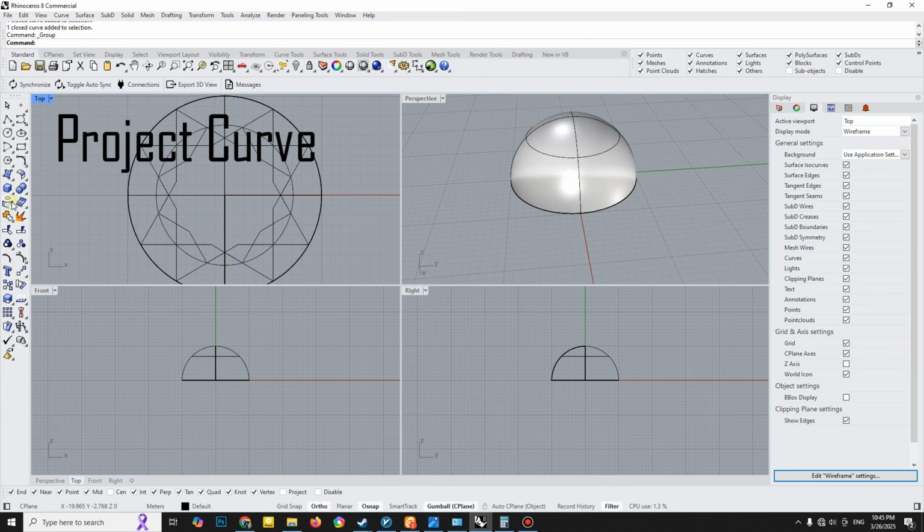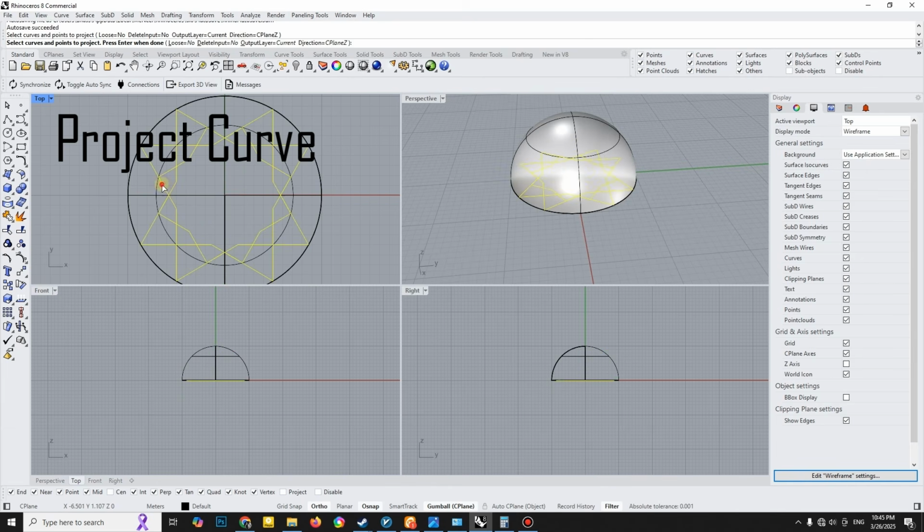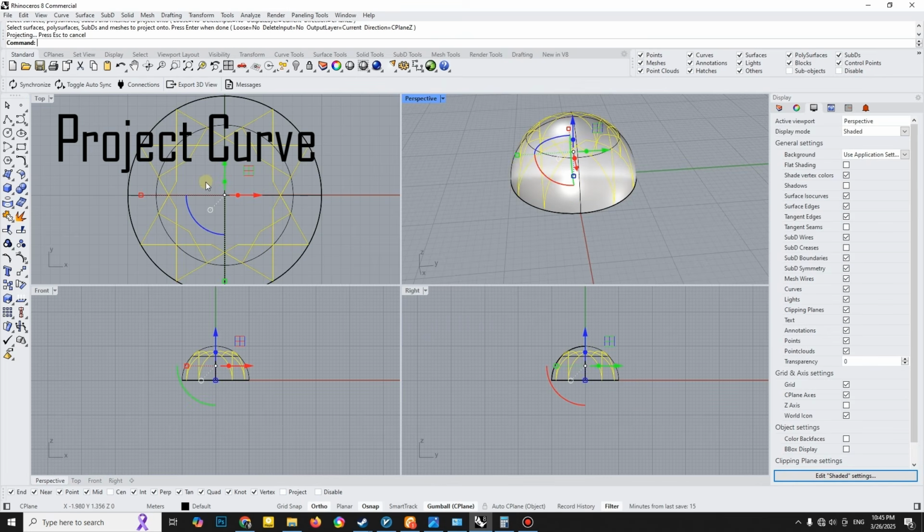The key part of this process is using the Project Curve tool to project the pattern onto the dome.